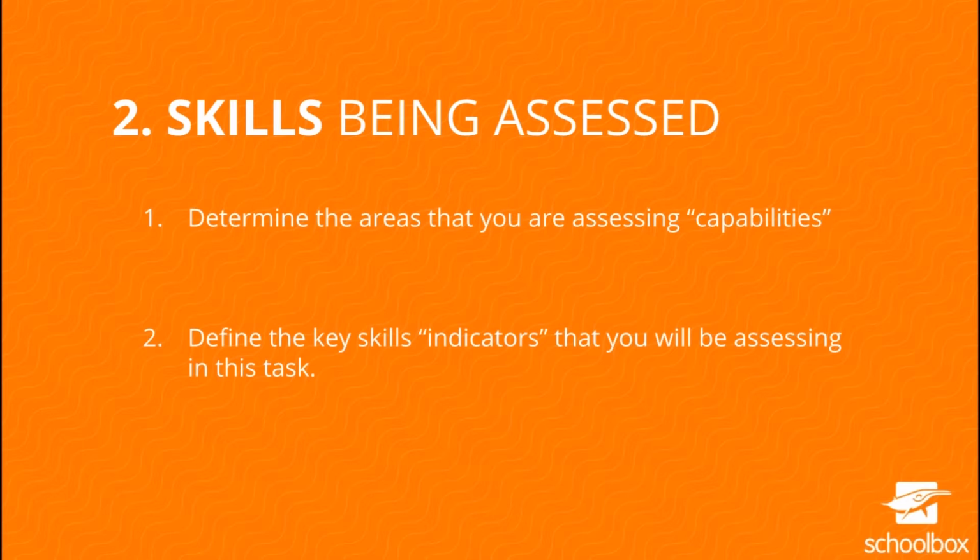One of the approaches to the skills being assessed is to look at it from the curriculum perspective. One of the common examples is to look at, for example, the Australian National Curriculum and break it down via the curriculum. In the curriculum, they have capabilities. I've got an example here for Science Year 3. In Science Year 3, they have the capabilities of science understanding, science as a human endeavour, and science inquiry skills. And those capabilities will then have subtasks within them to demonstrate their knowledge, their analytical skills, and those holistic inquiry skills that they've demonstrated in this assessment.